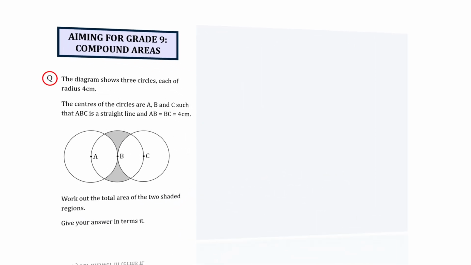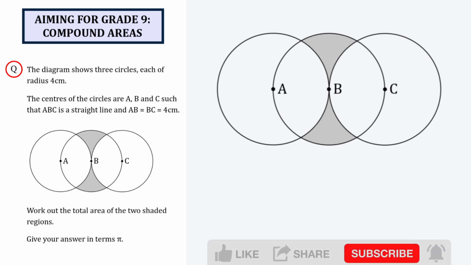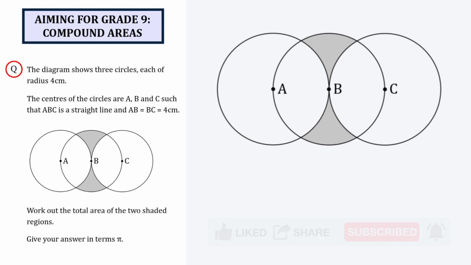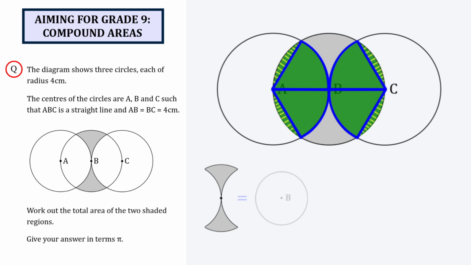Okay, so let's start by taking the diagram out and then thinking about how we're going to work out the area of the shaded region. Well, there are a few different ways in which we could solve this question, but because they're very similar to each other, we'll just look at one particular method. So in order to find the area of the shaded region, we could first find the area of the circle with centre B and then subtract the area of these two regions. And these two regions can be split into 4 sectors and 4 segments. So the area of the shaded region is then the area of the circle with centre B minus the area of the 4 sectors minus the area of the 4 segments.